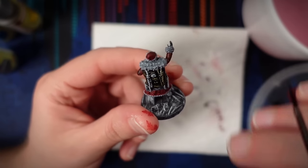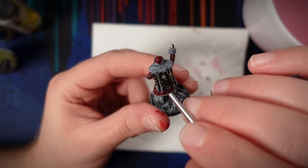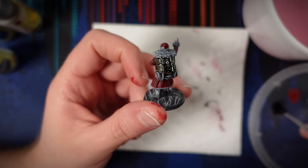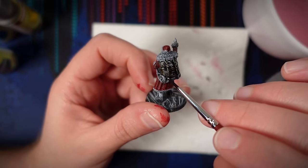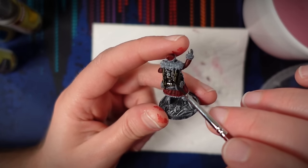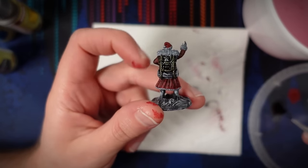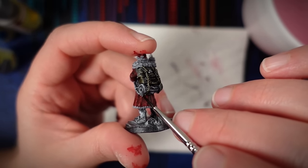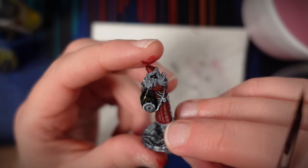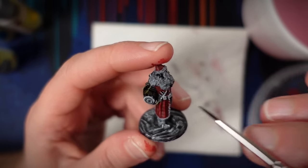But that does mean we don't get very good contrast between the ropes and the backpack, which is too bad, but I don't know. I could maybe try a little palette bone highlight of sorts on the ropes to give them a little differentiation. I'm not being too careful around this log because, truth be told, the dark wood is a darker brown, which should kind of overwrite what I'm doing with the desolation brown here.